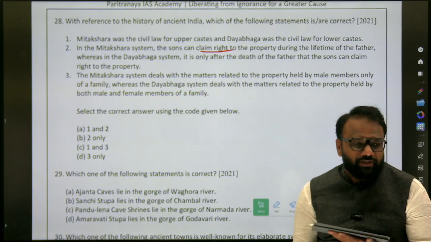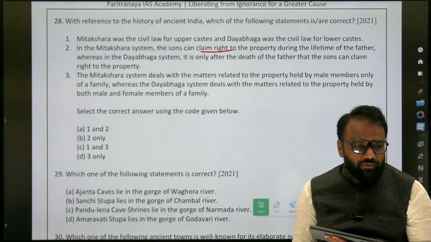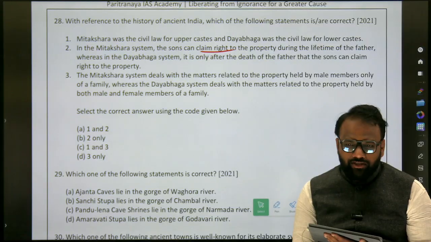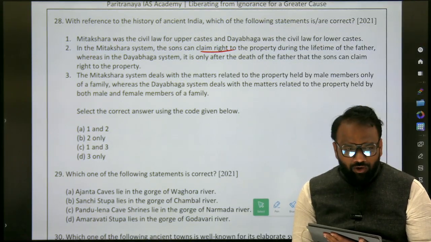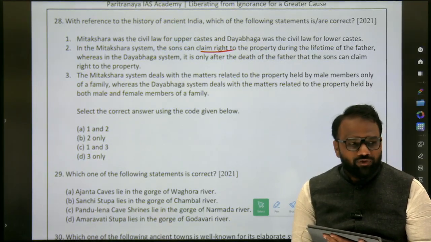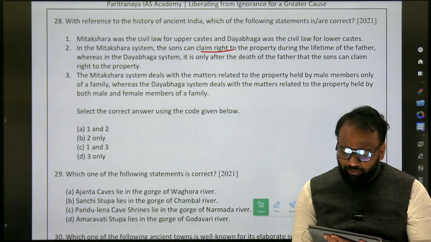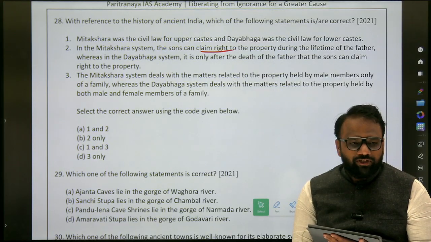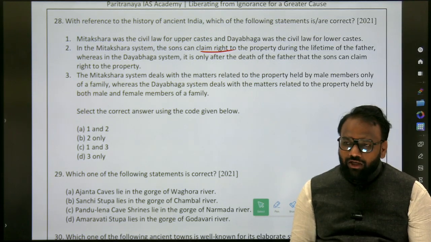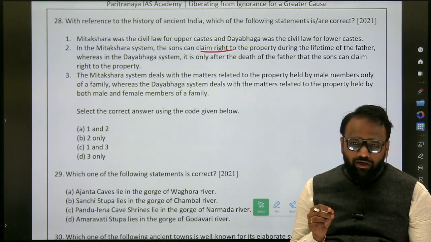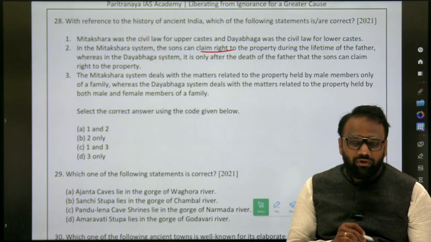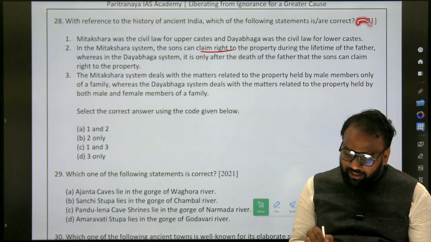So what kind of question is this? It's a history question. Yes or no? Obviously, it appears like a history question. But if you search in any of the NCERTs or Tamil Nadu books, nowhere will you come across the terms Mitakshara or Dayabhaga. But if you have read the newspaper properly, in 2021 or 2022, I am not that sure, there was a Supreme Court judgment in the context of inheritance rights of female members, women. In that context, an important judgment was given, and in the newspaper articles they used to mention this Mitakshara system and Dayabhaga system. So it's not a history question, it's a current affairs question.